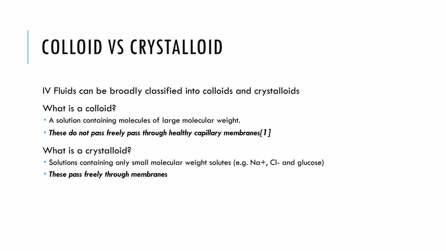Next, it's important to distinguish between two different types of fluid. These are crystalloids and colloids. Now, what distinguishes these types of fluid? A colloid is defined as a solution which contains molecules of a large molecular weight which do not pass freely through healthy capillary membranes. In contrast, a crystalloid is essentially the opposite. It contains only small molecular weight solutes, such as, for instance, sodium and glucose. Conversely, these pass freely through the membranes.